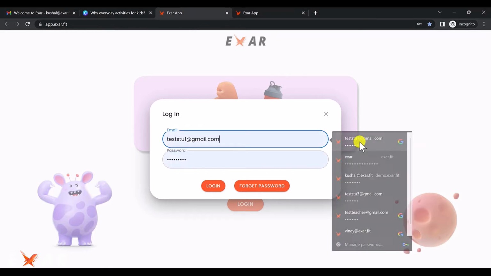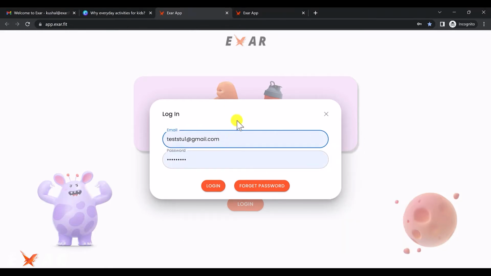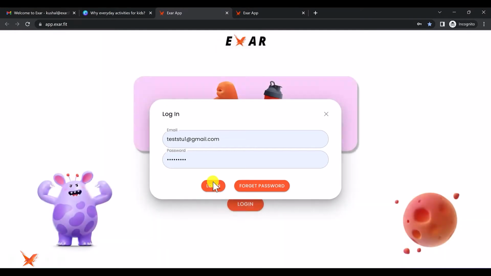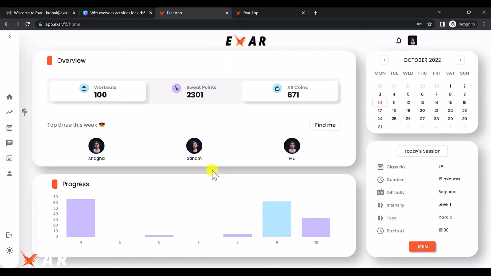I'm going to use a test account, which I'm going to show here. The first time when you're typing a password, it gives you an option to reset your password, in the sense, give a new password of your choice. You can always save the password in your Google account, or once you log in, it stays logged in. Our application stays logged in until and unless you log out of the application. Once you log out, it'll ask you to log in again.